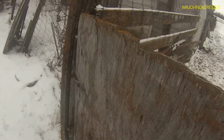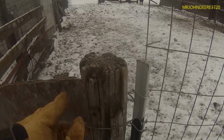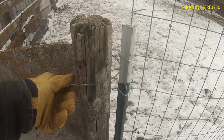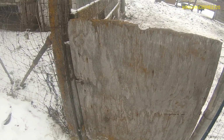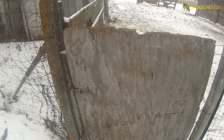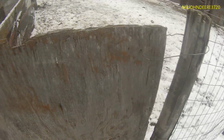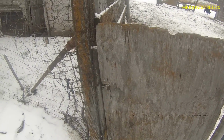There's a cover underneath here. And then we notched out this. See, the fence used to come over here, but we notched it so we could have our locking device here. You can see we still have the old wooden gate here. I do want to replace it at some point with a steel one. I think this is probably about a 4-foot piece, I would imagine. So they do make 4-foot gates.